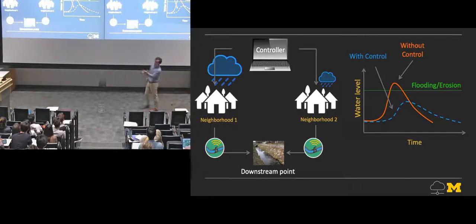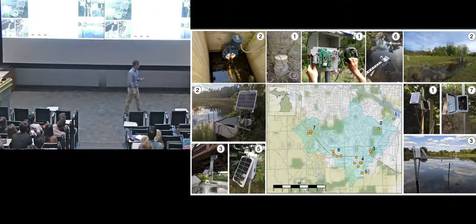So if it's raining a lot in one neighborhood, and it's not raining a lot in another part of the neighborhood, then you could maybe hold water in the part that has storage and release it in the other one, and all of a sudden you're controlling multiple neighborhoods across the scale of a whole city, right? You're going from that orange thing to the blue thing, but you're doing it at the scale of the whole city, not just the scale of the individual site. And so we wanted to build this, and that's what we did.